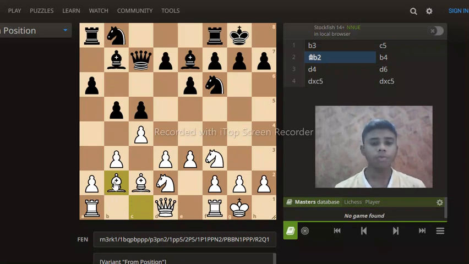But there is one problem. This bishop is nice, but this bishop is just very bad. I mean, this is a very bad bishop, because all these pawns are on the white squares, and this is also a light squared bishop. So this bishop is a bad bishop. So what we can do, we can try to move these pawns and make this bishop also very effective. So always remember, our own pawns should not obstruct our bishops.